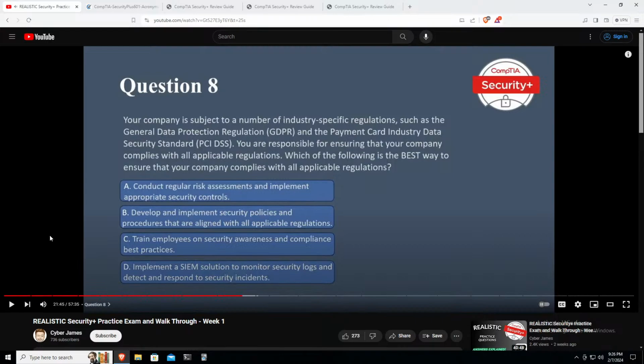Okay, that was a good explanation on James's part. Yeah, I think we just didn't get that one because I was harping on security policies matching the regulations, but James makes a good point. James said security policies are already in these regulations, so you wouldn't need to recreate them. You just need to assess whether you are at risk of not complying with them, and along with that, implement appropriate security controls. So that's how we answered A. So we got that one wrong. Let's move on.